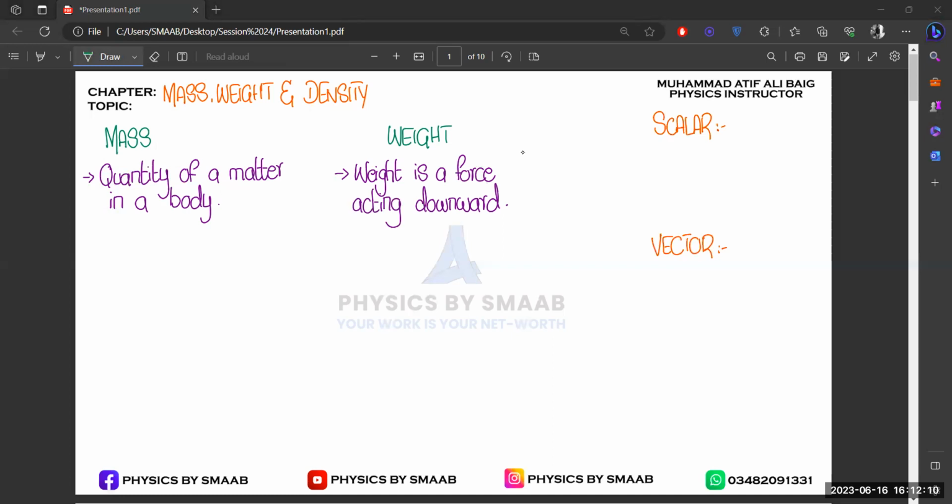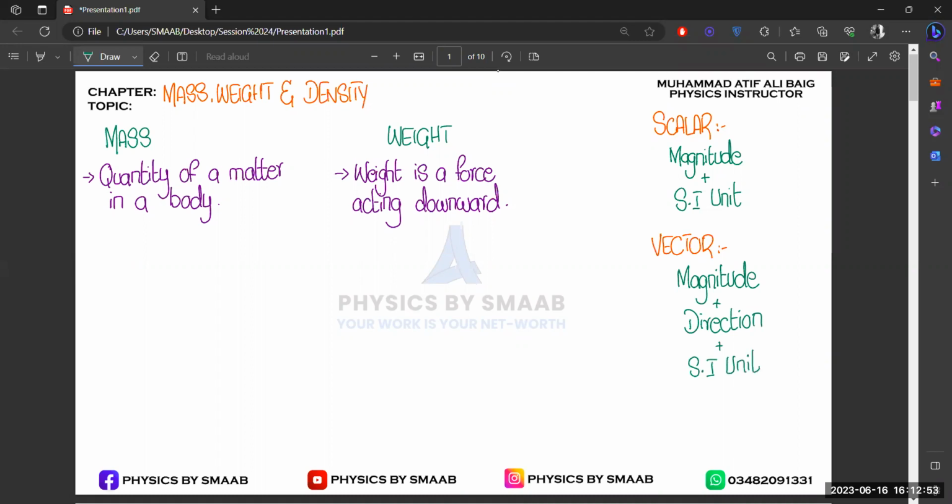Yes, very good. So in scalar quantity, we know that scalar quantity consists of the magnitude, यानी इसमें हमारे पास एक quantity होगी fix plus SI unit, that is compulsory for any physical quantity. And second, in vector quantity, we have magnitude, it means the number or the quantity, plus direction, plus SI unit. Again, SI unit is always compulsory for any physical quantity.